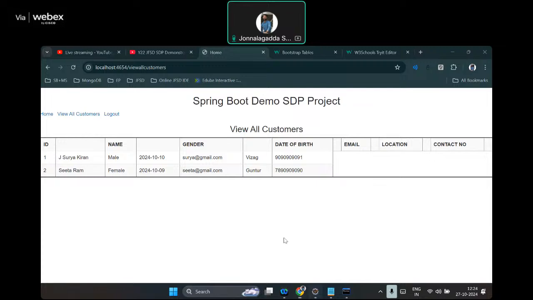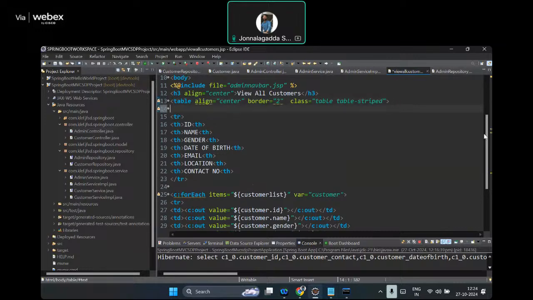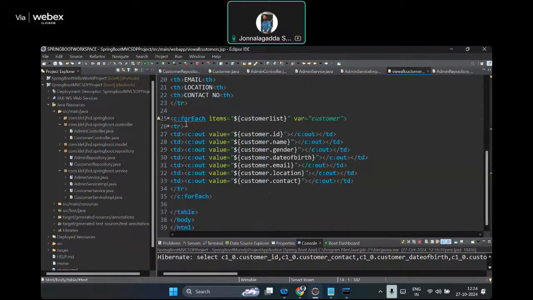Let's just check. Table tag and TR tag is fine. See, the for each row will be executed for the number of TRs. I'm okay with that.